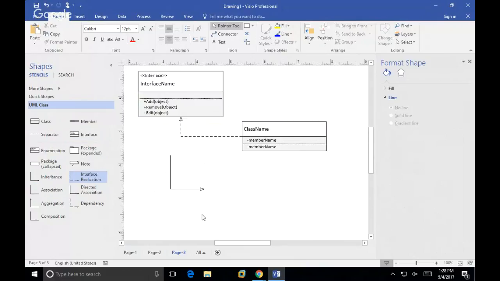Yeah. Definition of interface realization. It's the dotted line. That's the interface realization. Yeah, Visio makes a distinction. So the interface is like this. There's also another interface thing they have. Actually, I think they did away with it. They used to have another interface symbol, which was just like a little line and then a little circle. Anyway, they don't have it in here.